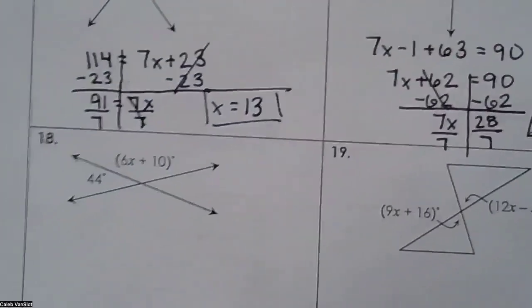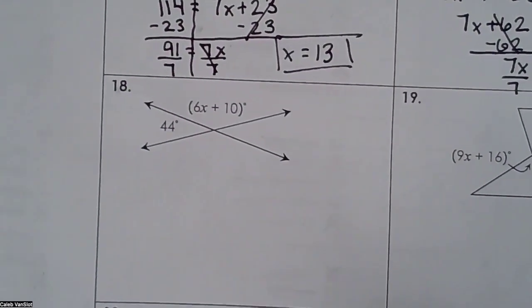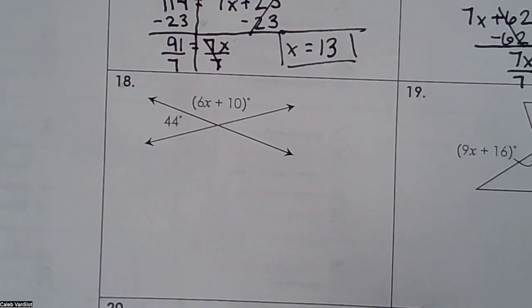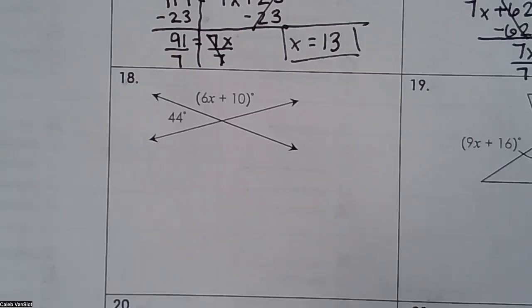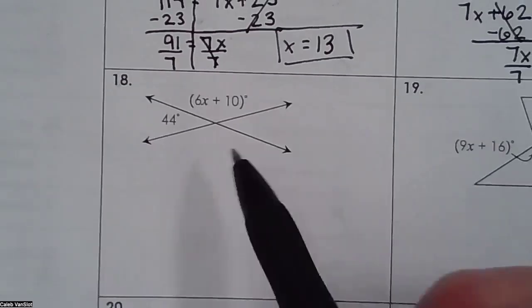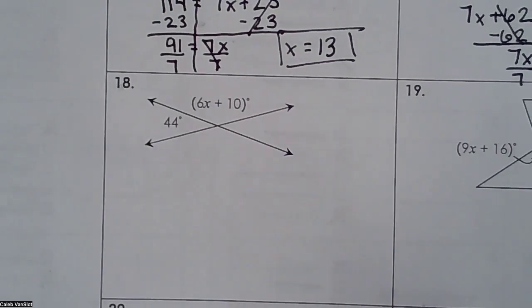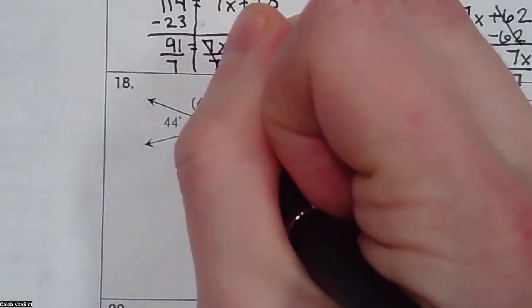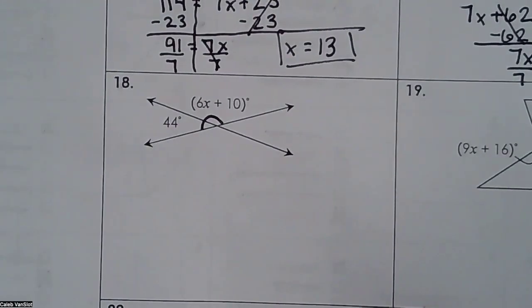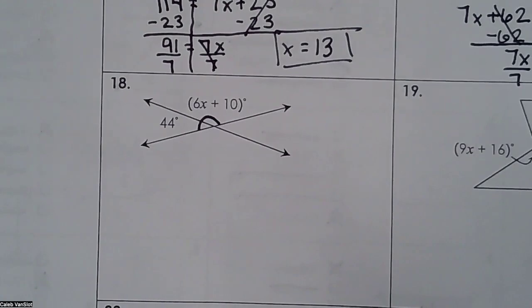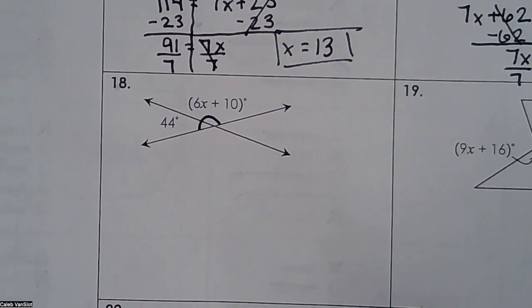Let's see here. Let's do number 18. What kind of angle is that? They're adjacent. Does that help us find the angle measure? Not quite. Adjacent angles don't always equal the same thing. What else do we notice about this angle? Okay, so it's a straight angle, right? It's 180 degrees. It's supplementary, right? Just to use some of those words. So it adds up to 180, right?